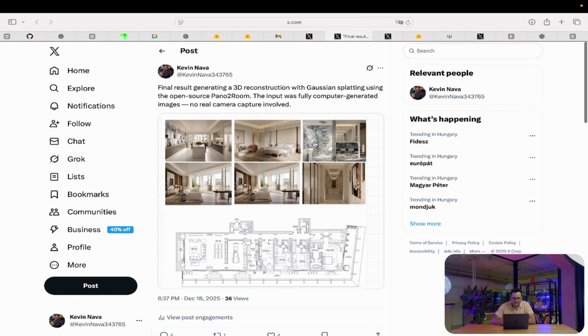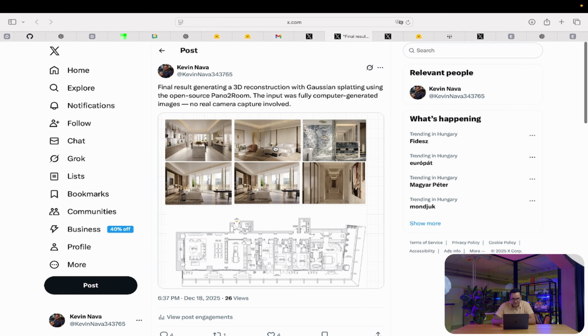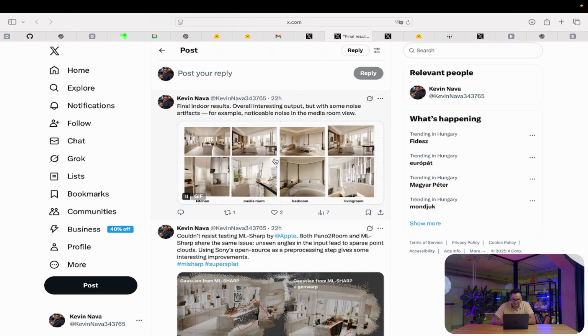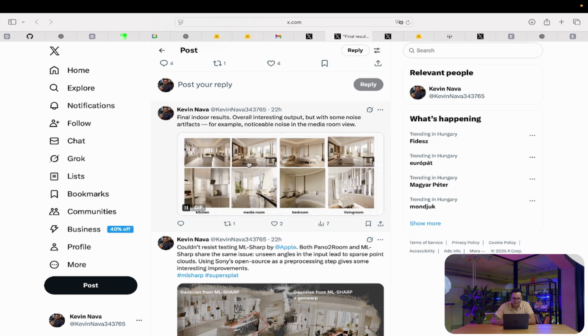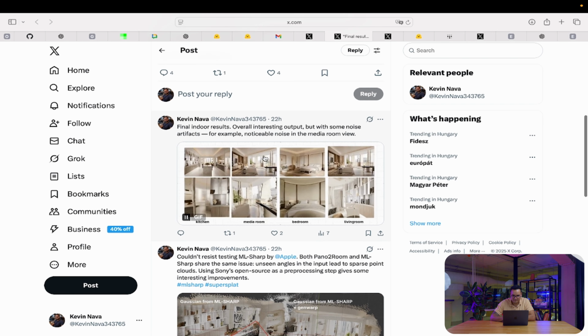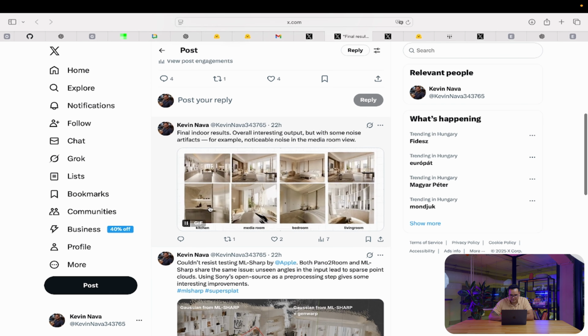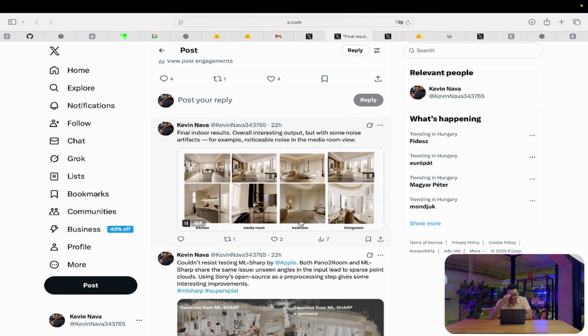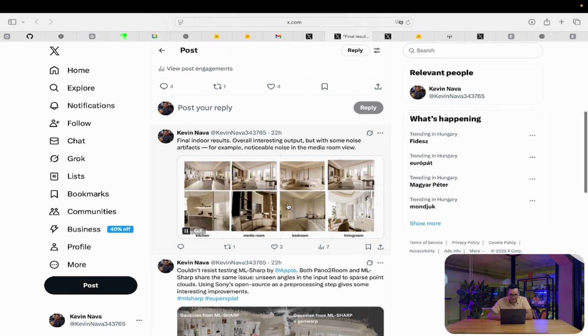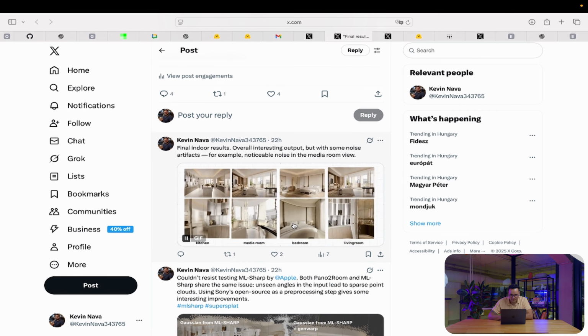On the other hand, using some open source code like Pano2Room, a code I think released 1.5 years ago, we can see here the final result of some views generated by computer. It means that it doesn't use any camera parameters or camera devices. And besides the noise and maybe some bad quality of some frames, most of the frames have a good 3D immersion. That's the main point here.